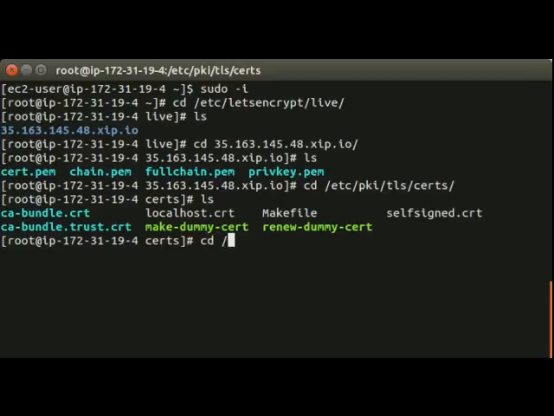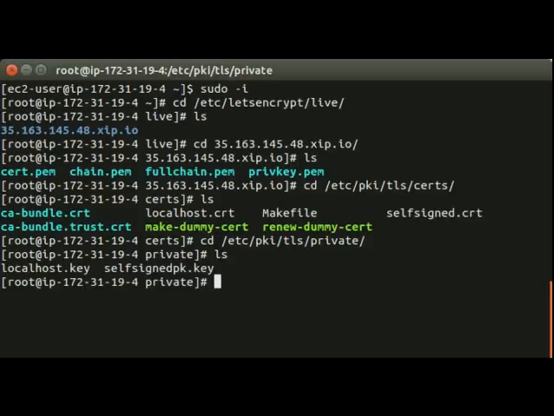So the other directory then was etc pki tls private, and right, so what we had was we had localhost.key and we had privkey.pem, and I renamed localhost.key to be self-signed.pk.